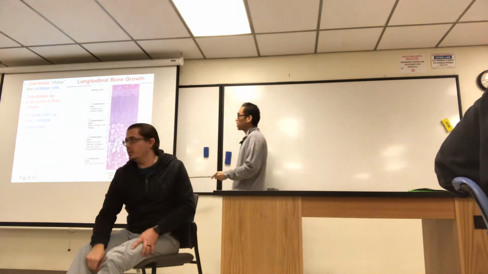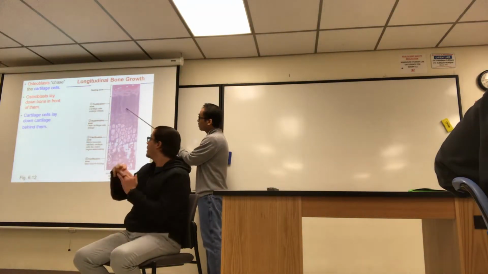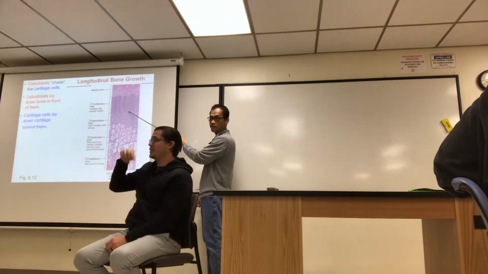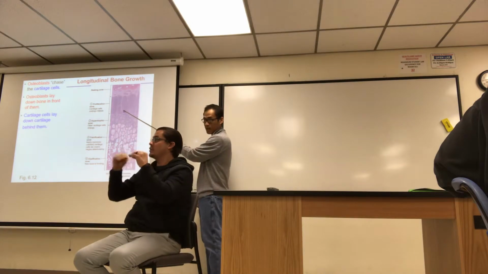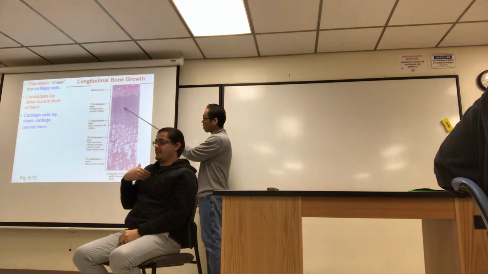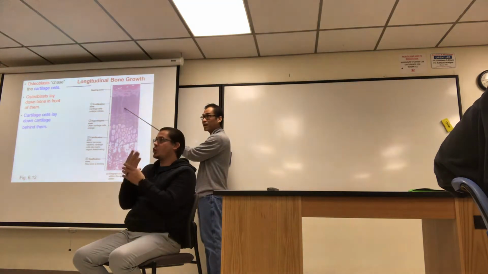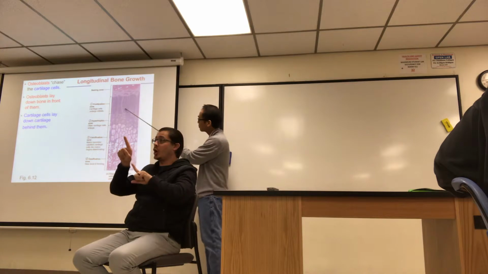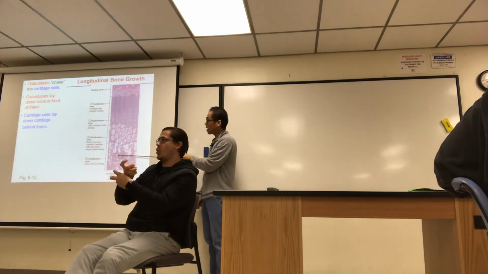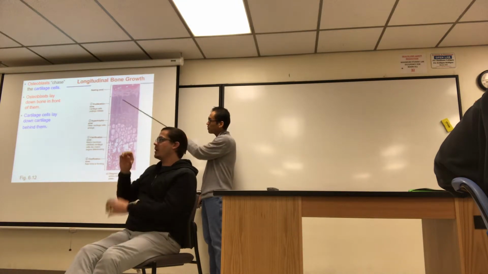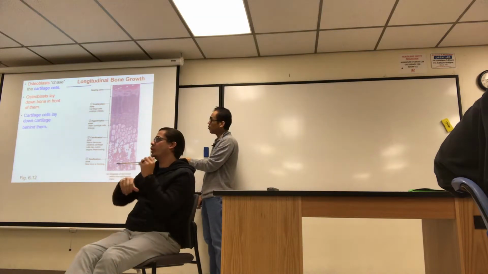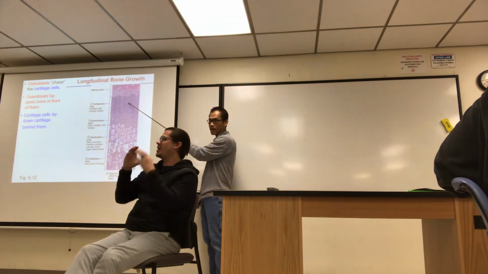Okay, I'll go through the zones. Up top, they look like little potato bugs. They're undergoing mitosis, they're dividing. Young, vibrant chondrocytes proliferating. As long as you have cartilage in your growth plate, you'll keep getting taller during your growing years. At the bottom, that's bone. And these cells are ossifying the cartilage in front of it. So it's like this layer is being chased by the bone layer on the bottom. At some point, these young cells die and become ossified.